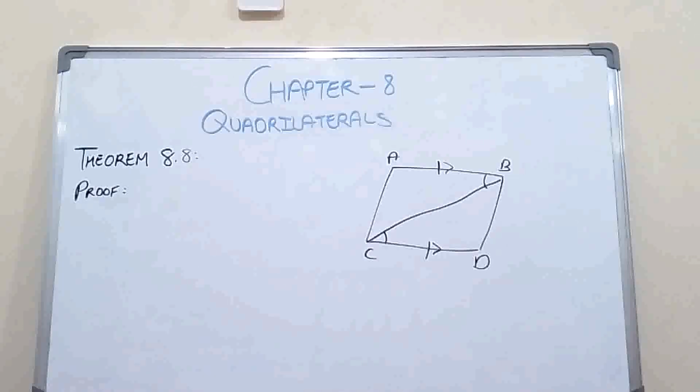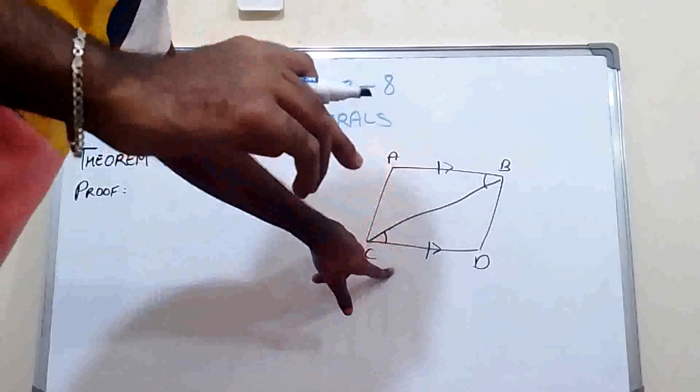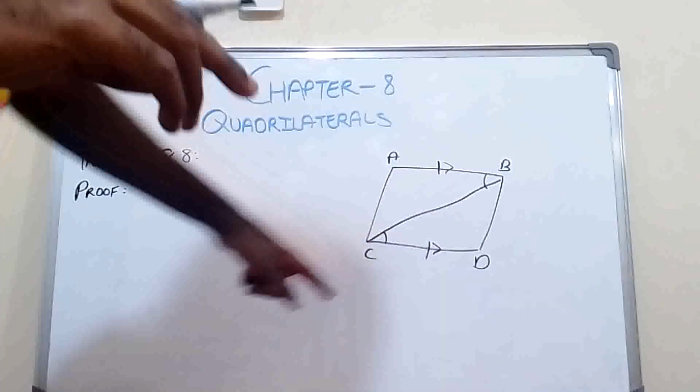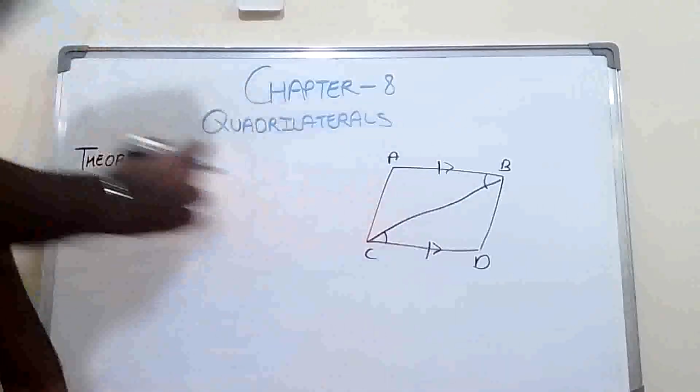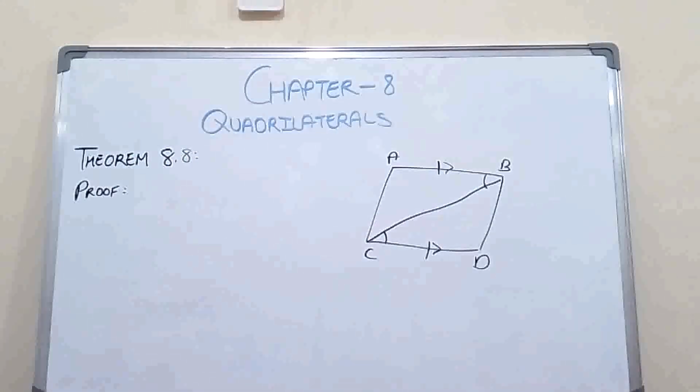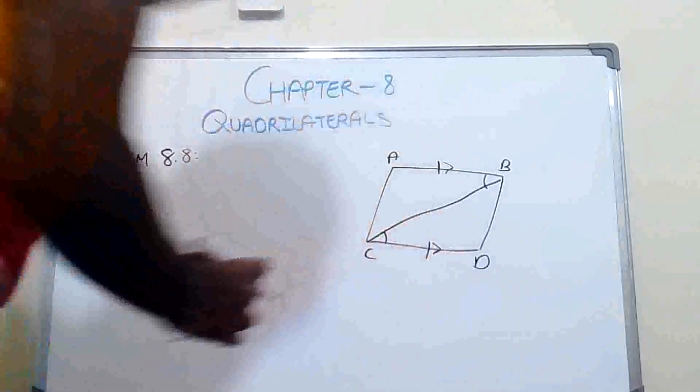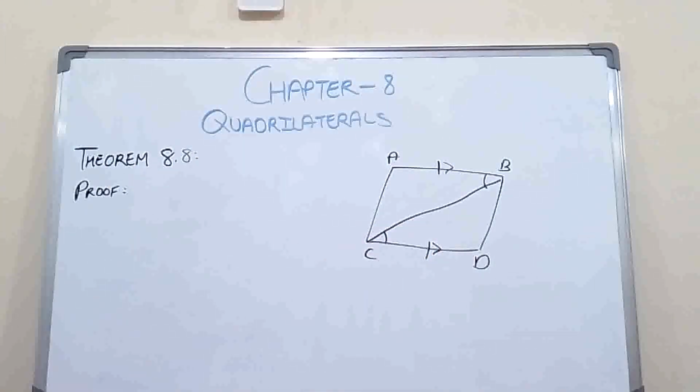So we can prove that these two triangles are congruent due to SAS. These two sides are equal and this is common and this angle is also equal. So hence we have proved that these two triangles are congruent. After proving these two triangles are congruent, we can tell that even these two angles are equal. So if opposite angles are equal, then it's a parallelogram. There are various other things as well. So any other property we can use to find out that this is a parallelogram. So let's see.